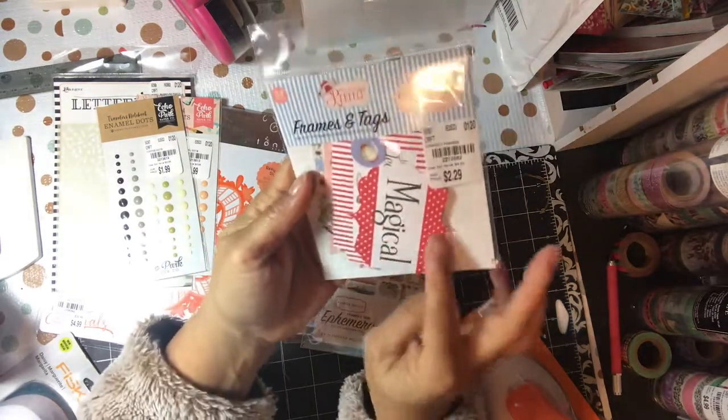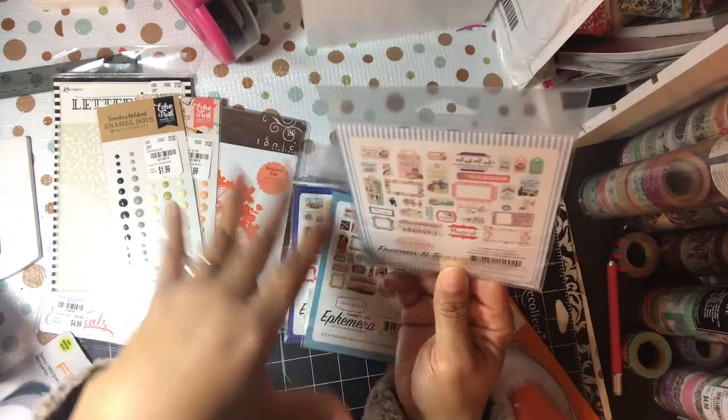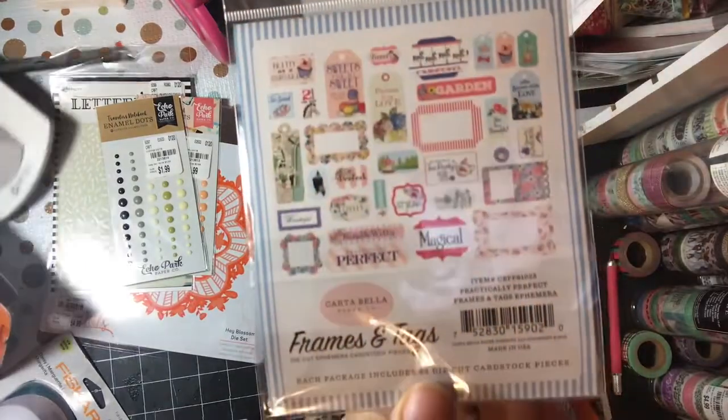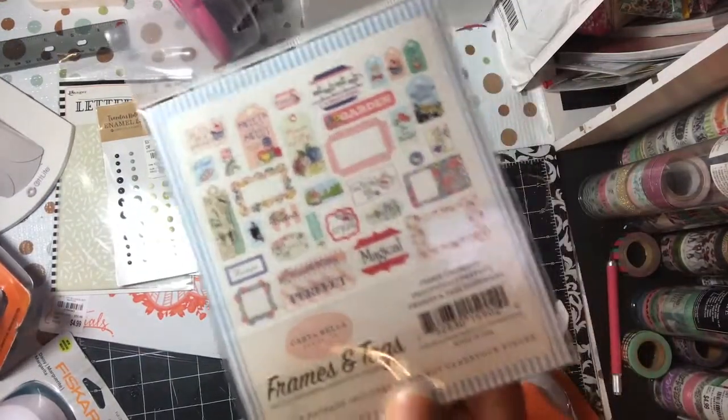33 pieces. And I saw that red in here, and I was like, oh yes, it's got some red. Because again, you don't get to craft with red that much, so I wasn't gonna let this go. And you can see the images up here. Sorry about the lighting, I don't know if that's gonna help or not.